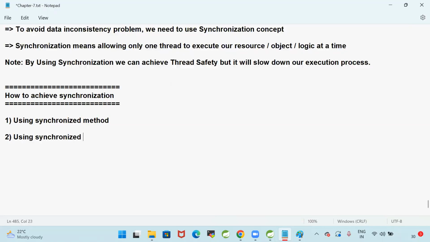If you want to achieve thread safety, then you need to go for synchronization. I will write one method, and that method should be executed by only one thread at a time. To achieve that, either I can go for a synchronized method or I can go for a synchronized block.